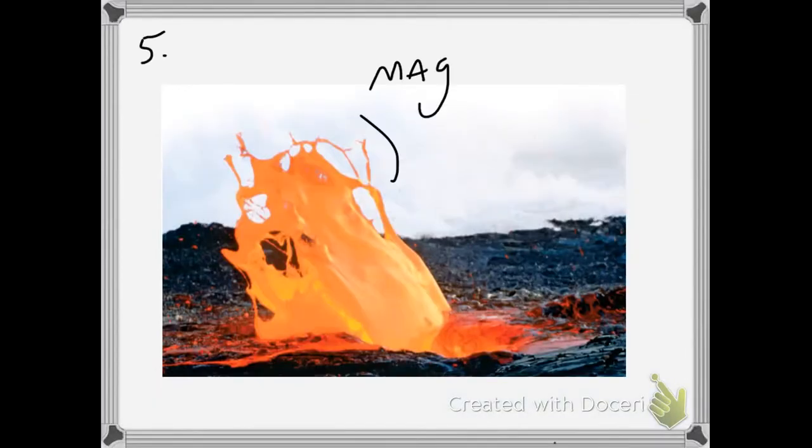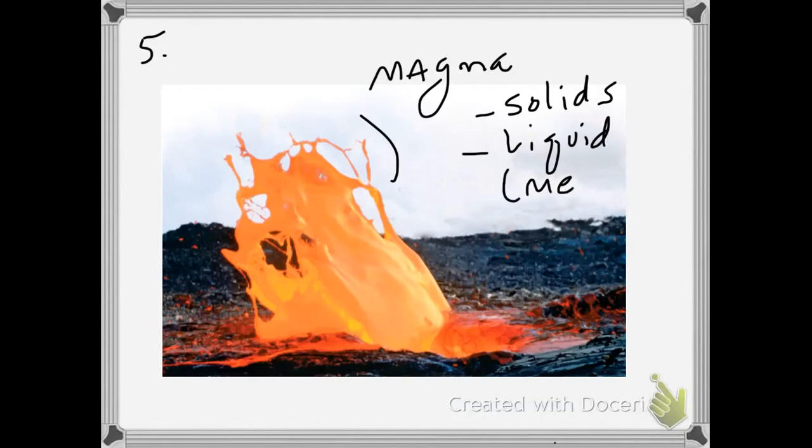Question number 5, same type of magma. Okay, what we're looking for in this question is what is in that magma? So the first thing, of course, is solids, little chunks of crystals. And what would the L word be? Of course, that's liquid. Liquid is also known as the melt. And then trapped inside of that magma are volatiles, which is basically all the gases that are trying to escape.